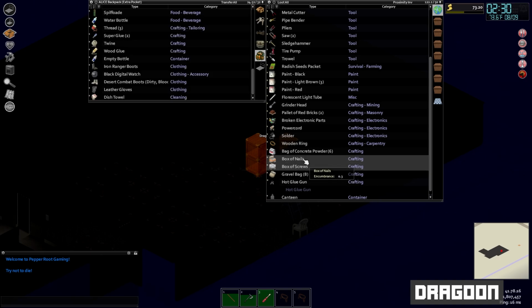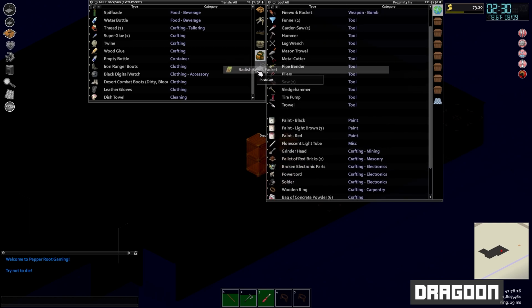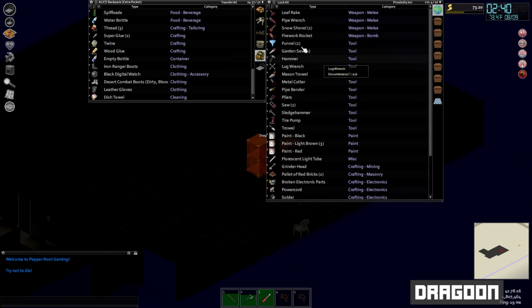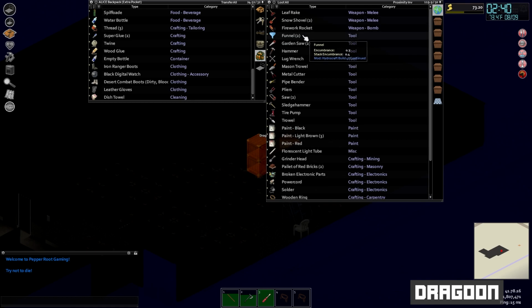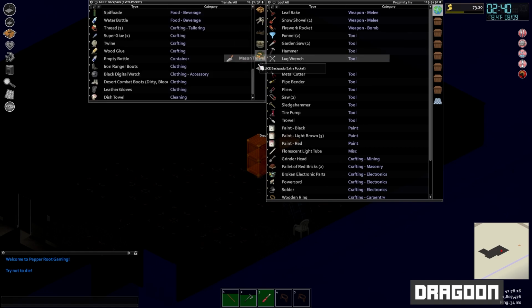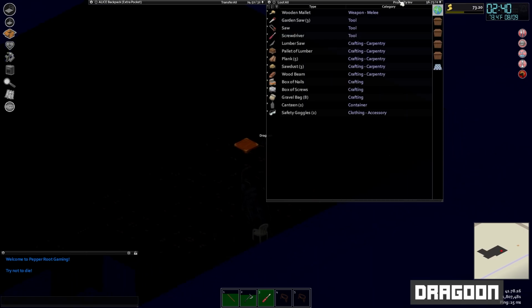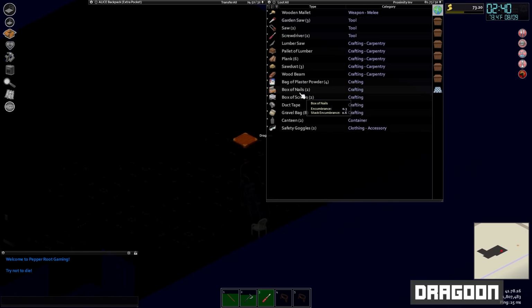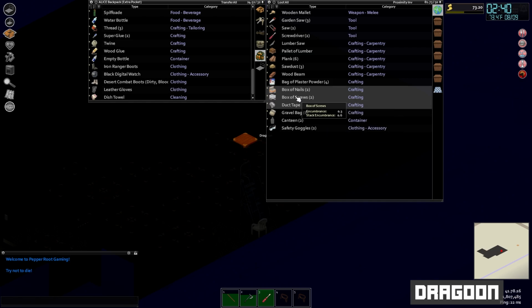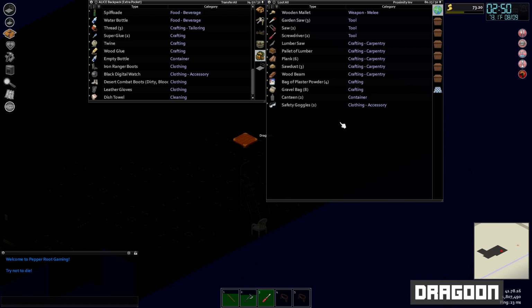There's so many things, it's hard to tell what's real. There's like a pipe bender. Am I going to need to bend pipes? Yeah, came across that in a crafting recipe before, but I can't remember what. Might have been for setting up the irrigation. Okay. Funnels, lug wrench, mason trowel. Okay, mason trowel seems obvious. You'll need this. I think you can make one out of a regular trowel. Yeah, flattened trowel, using a hammer. Okay.